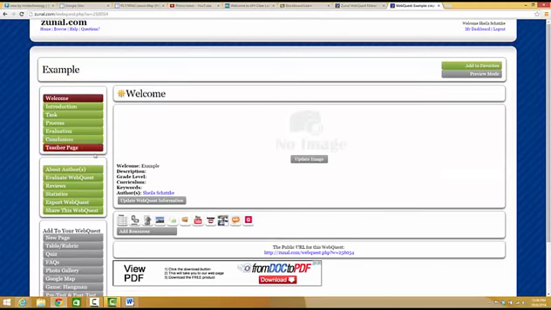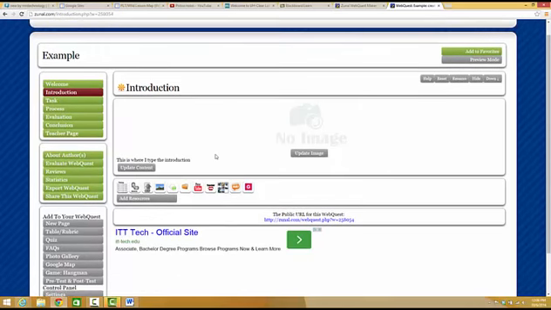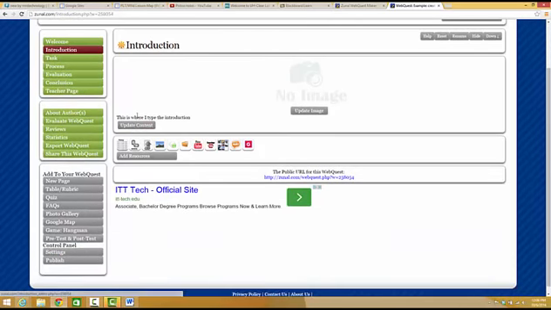Okay, so now I want to go to the next page, which is the introduction page. So I'm going to click over here, and it's thinking. There it goes. And this is where I type the introduction. So I can update an image. I can add some resources if I wanted to.